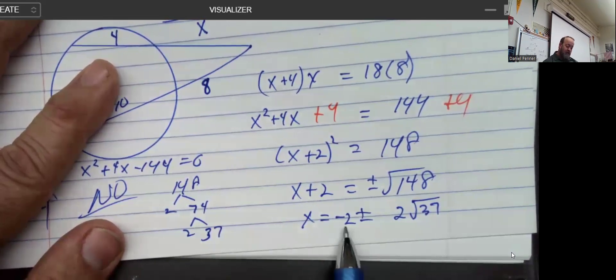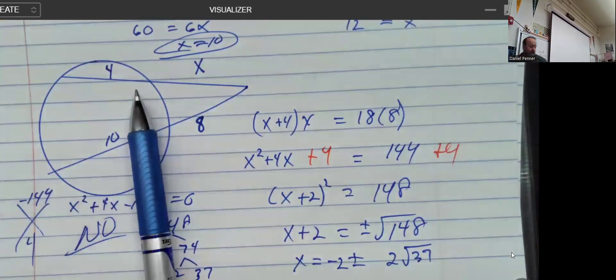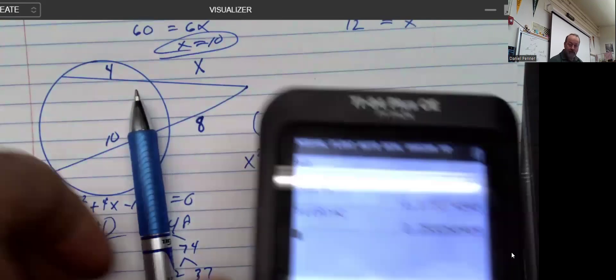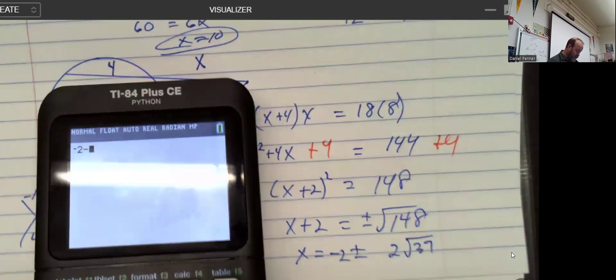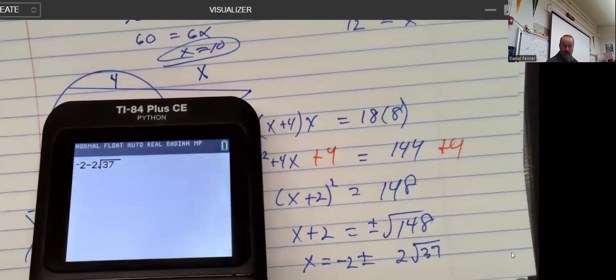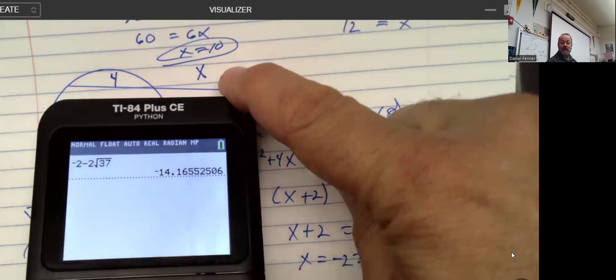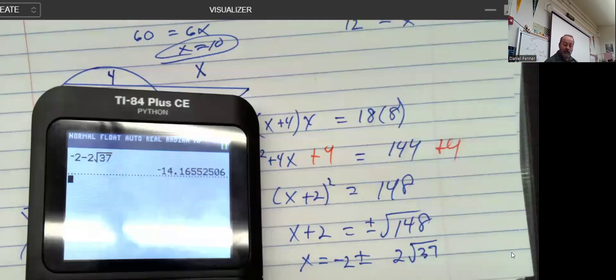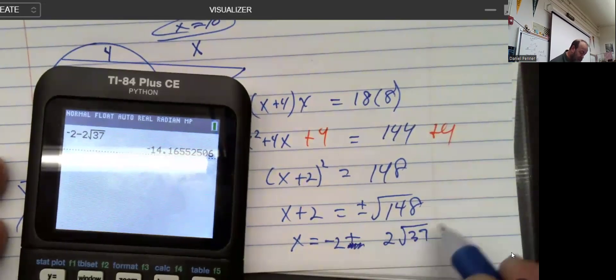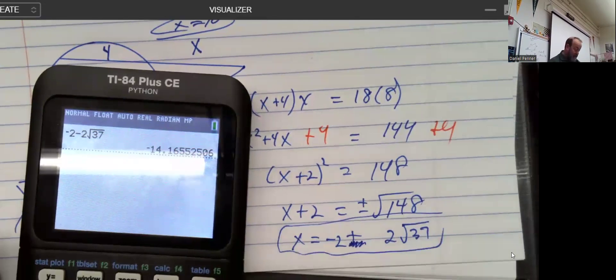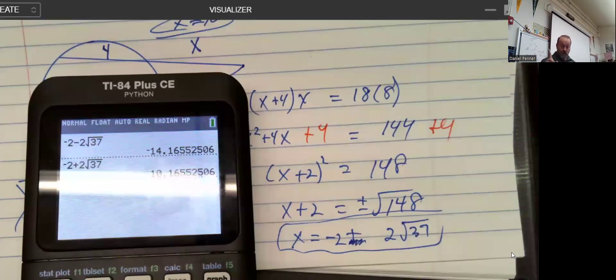But what's really kind of important is if you look at this, if you started with negative 2 and you subtracted 2 roots of 37, in fact, I'm going to grab a calculator here real quick that I think will be easier to see. But see, if I started with negative 2 and I subtract 2 roots of 37, I get a really large negative number, which is not possible to indicate this length right here because that length has to be a positive. So, in fact, when we look at this answer, we could kind of cross this one off and just say it's the top one, it's only the plus, because it's actually okay to take negative 2 and add 2 roots of 37.